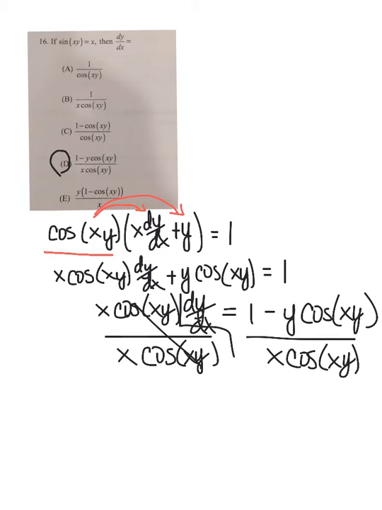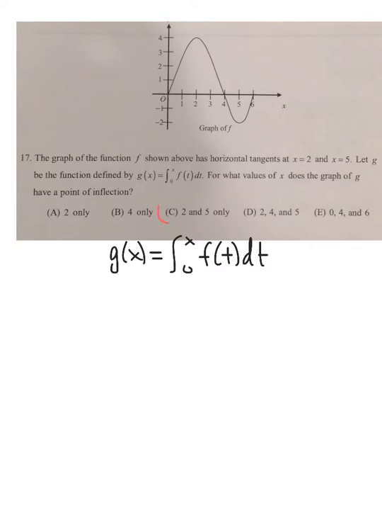Okay, I'm going to be lazy here. There you go. The answer is choice C. Now, I rewrote this little fact right here. This is the graph of f, but I also want you to see something, and I think we talked about this, but I want to just talk about it again just in case because I'm not sure.